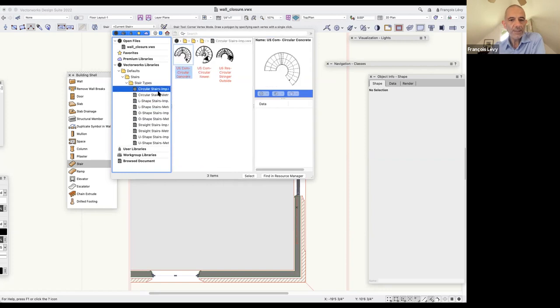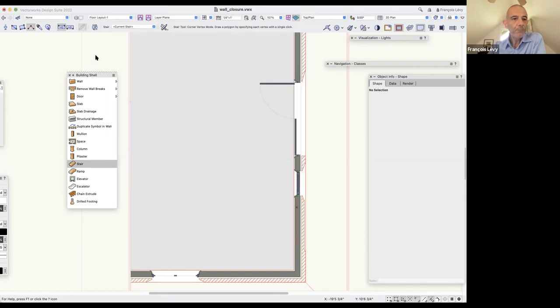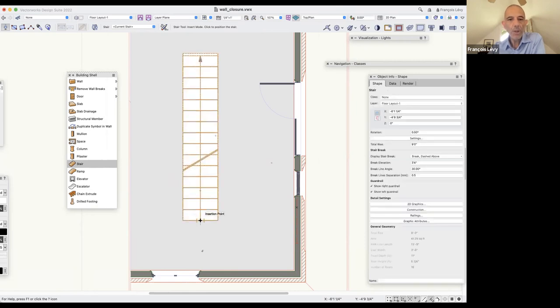I'm pretty sure that's nothing new. So I could do that. And if I just click on this first mode here, then that's going to be just the typical stair insertion mode that you are used to.